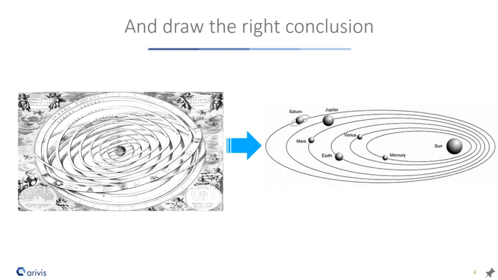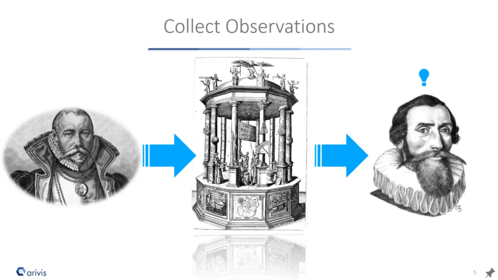I really like to go to this example in the history of science. I think we can learn so much about what we do from the Copernican revolution, and I think it applies in the realm of software, how software can help us as well. So very briefly, we have this guy Tycho Brahe, who builds really the best instruments of the time for collecting the most accurate measurements in the heavens at the time.